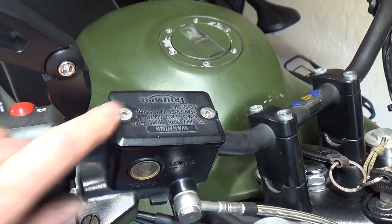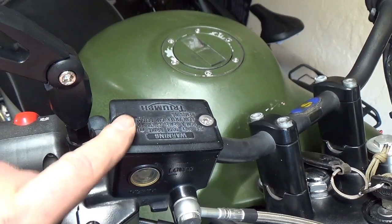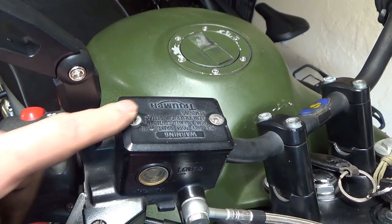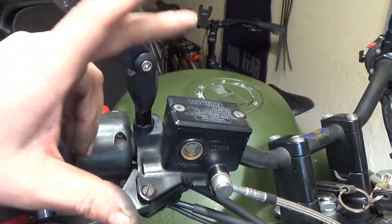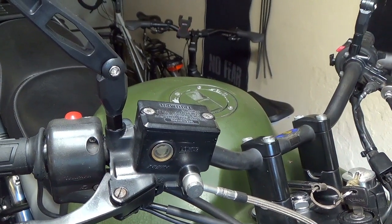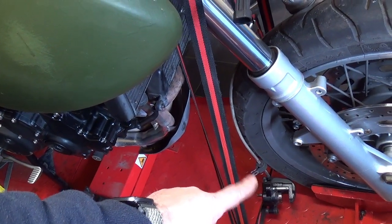I'm very lucky that the top screws are Allen bolts that look clean. One of the big problems with old bikes is they rust up. You get these rusty old screws and you end up drilling them out and all that sort of stuff. So I'm saved with that. So let me just put you somewhere where you can see me working, and I will get that out, take some of the fluid out, and then I can push the pistons back on the brake caliper.